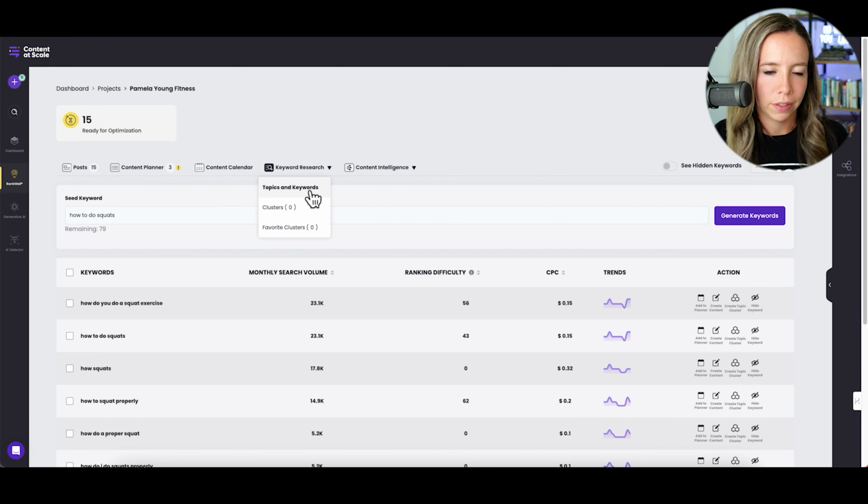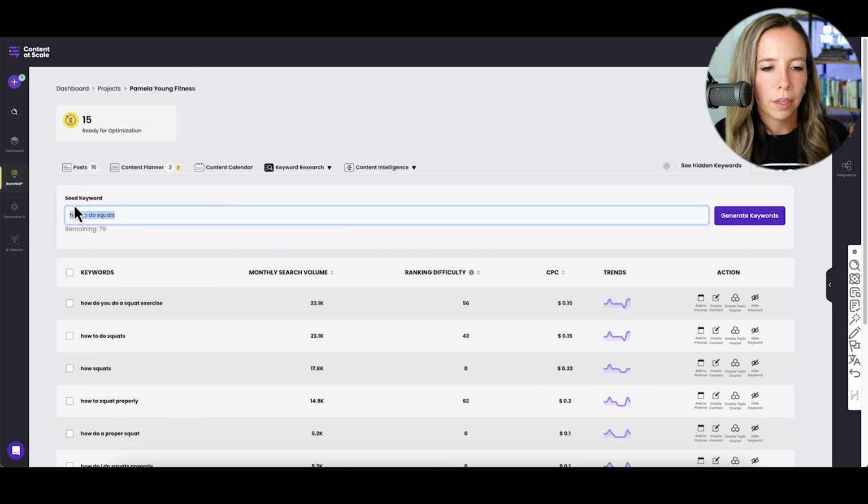So all Pamela would need whenever she logs into a platform this powerful is an idea of what her audience wants to read about. That's all she needs to do. And if you're doing this as a service for your clients, then you would set up a project for them and do the same process. So the first step I would do is to go in the topics and keywords and type in something my audience wants to hear from me about.